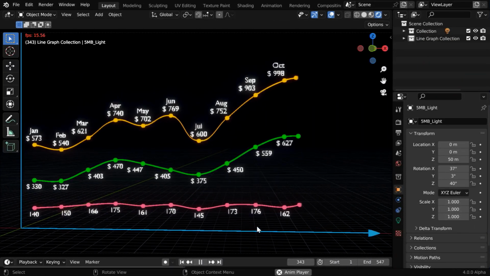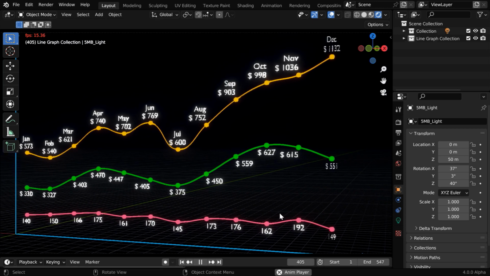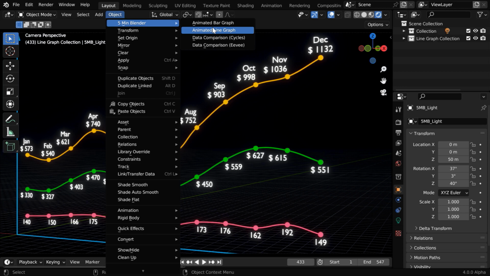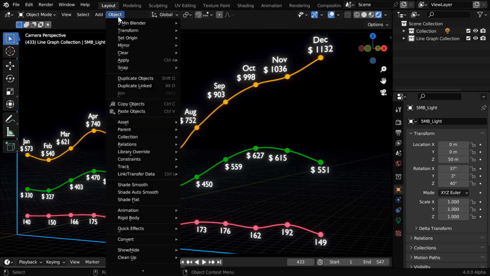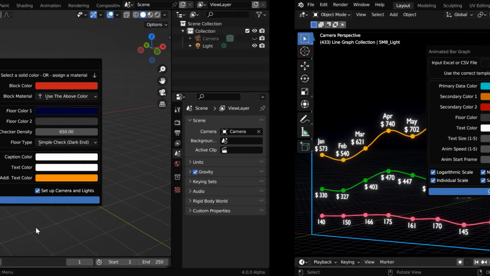In the line graph animation, now you can create three separate graphs together for three different data series. This option is now available for both bar graphs and line graphs. We have added a few more options like logarithmic scale and individual scale. The logarithmic option is very useful when your data has an extreme range of values. You can learn more about these options from our user manual that has suitable examples for these options. We have the same options also extended for bar graphs, so use them whenever you need a special handling.